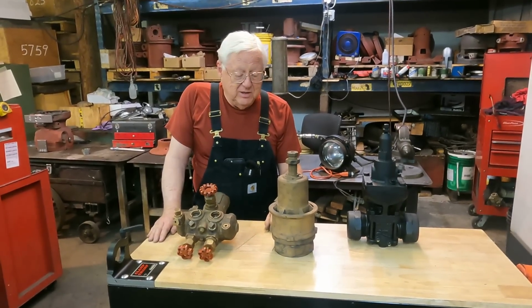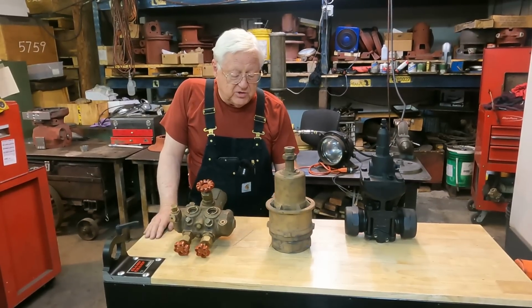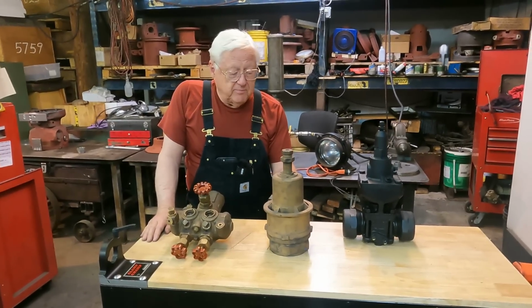Yeah, right. But I happen to have a lot of the original gauges I made to remachine the seats in these things, so that they operate properly.